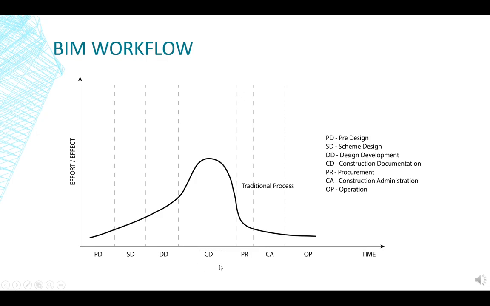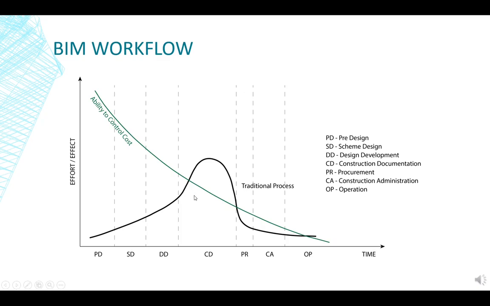And yet these all usually had to be printed off a lot of the time and then brought to site and then managed. So a lot of the effort was in this stage, the construction documentation phase. If we go on to the next bit of the graph, we'll see the ability to control costs. What this means is that the higher up on the graph it is, the easier it is to control costs. It's easiest in the pre-design stage, and the further along the project goes, the harder it actually is to control your costs.